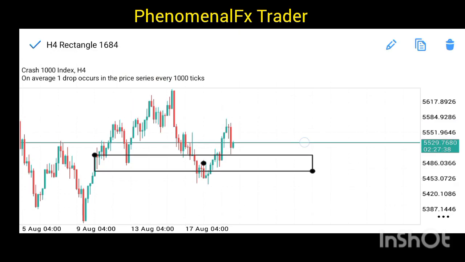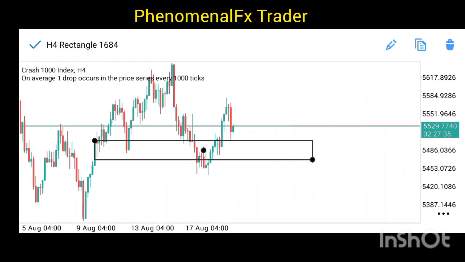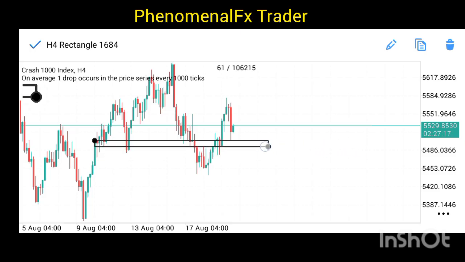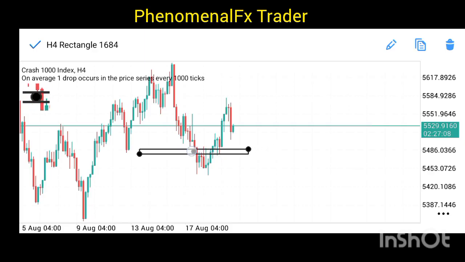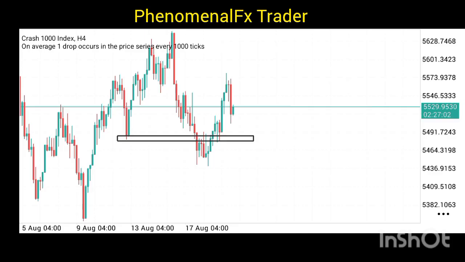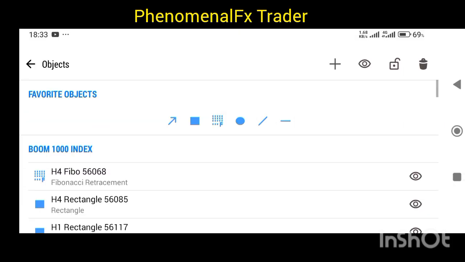One of the things you need to understand about trading, or what I have come to understand, is that most times when the market wants to change direction, it tries to consolidate first before it moves in the new direction. Noticing this consolidation on this time frame, I had to wait for the market to break out and come back to retest this zone, and the market did that. If you understand my breakout and retest strategy, you will clearly understand exactly what I did here.